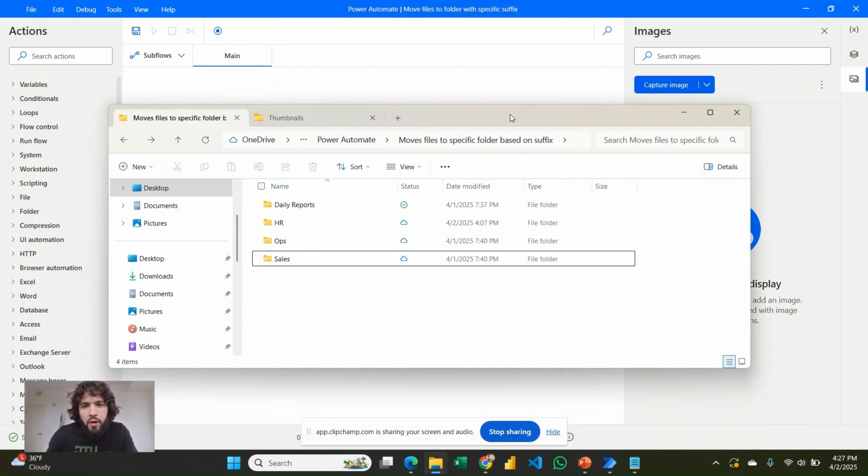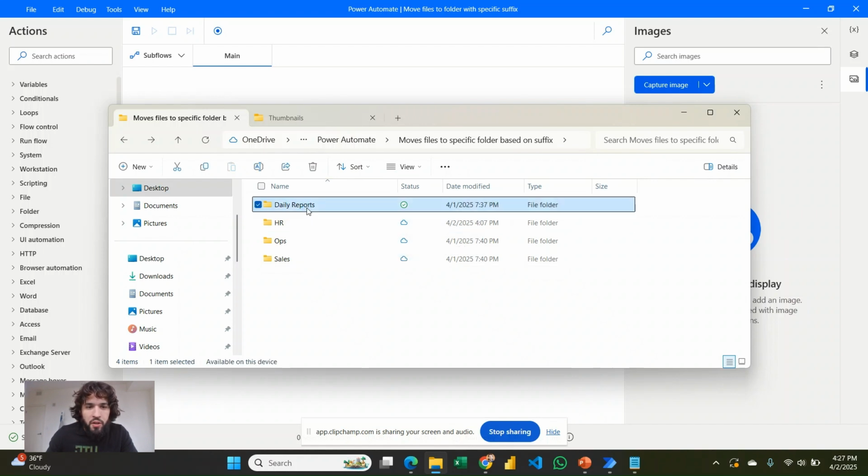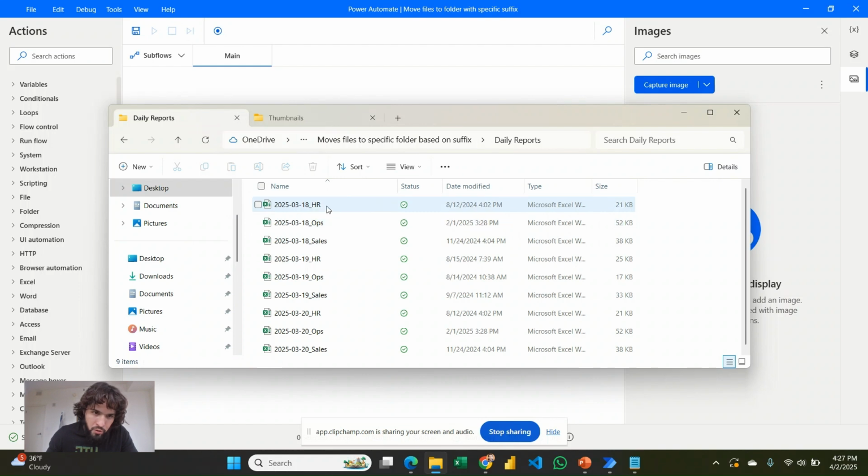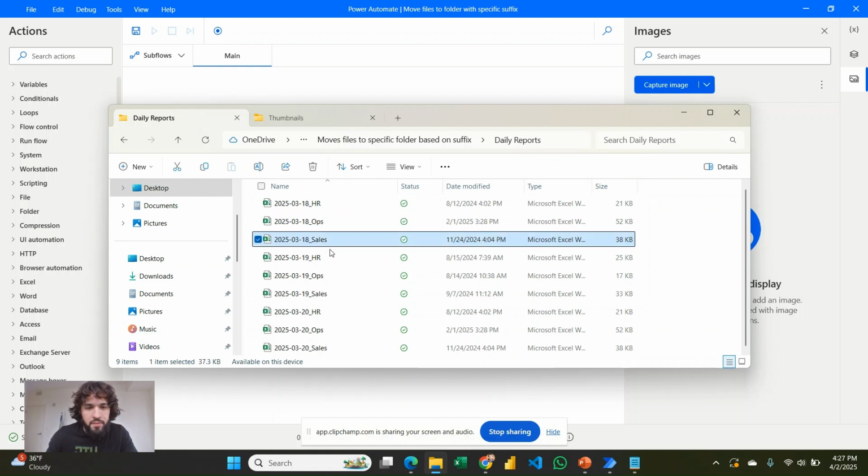So we are now going to begin moving the files from one folder to a specific folder based on its suffix. So here I got reports from various days from HR, ops, and sales.